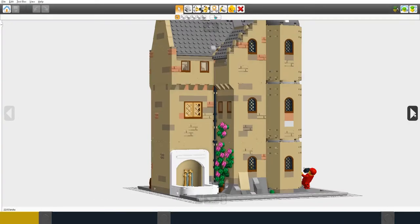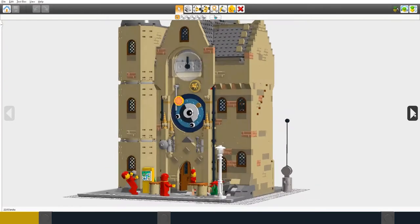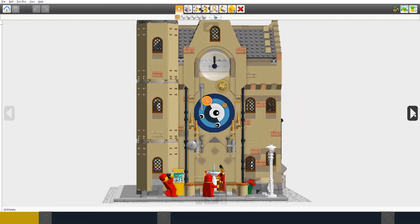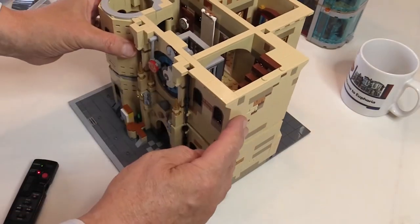Today, I'm going to be building the third level of my current MOC, which is this old astronomical clock tower. This part will finish off the build for this MOC.